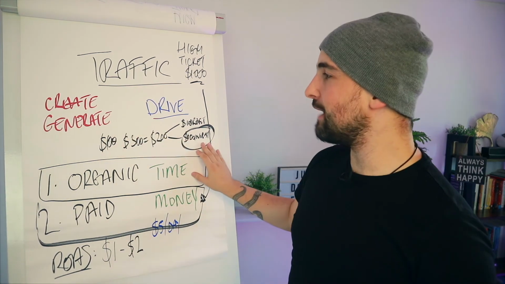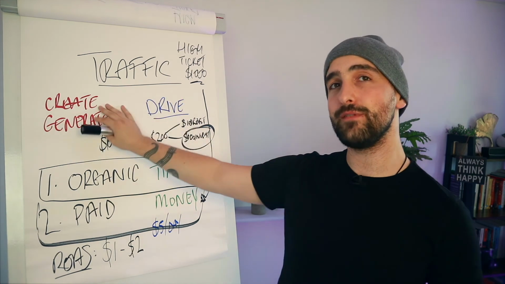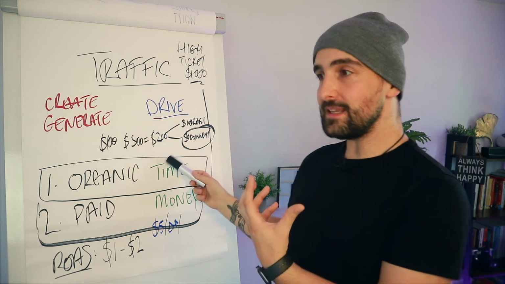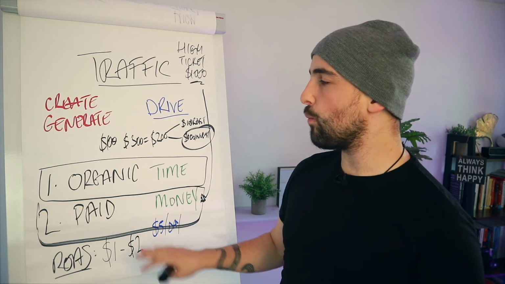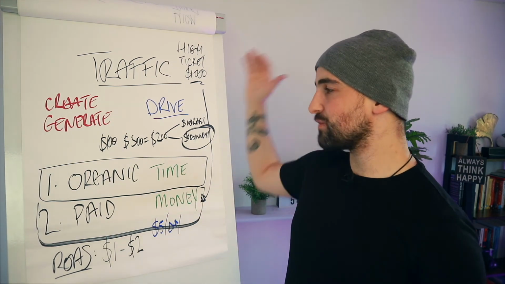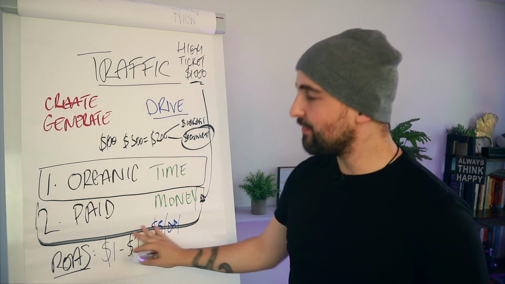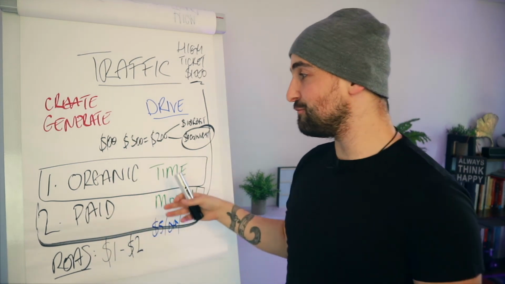So I hope that you found this valuable in different ways, that you can not only think about how you're finding your traffic, how you're driving your traffic that already exists, coming from definitely a place of abundance and reassurance, not a place of lack, but then also, which way do you go? Do you go organic? Do you go paid? Do you go both? Do you leverage the strategy that we laid out here, where you start organic, prove what you're doing is working, then double down on your paid marketing and continue to reinvest to really scale?